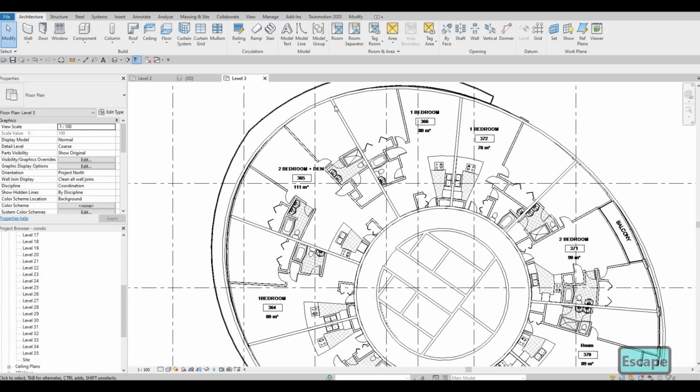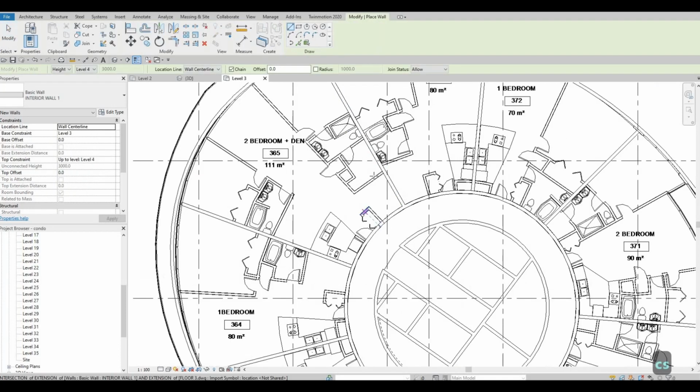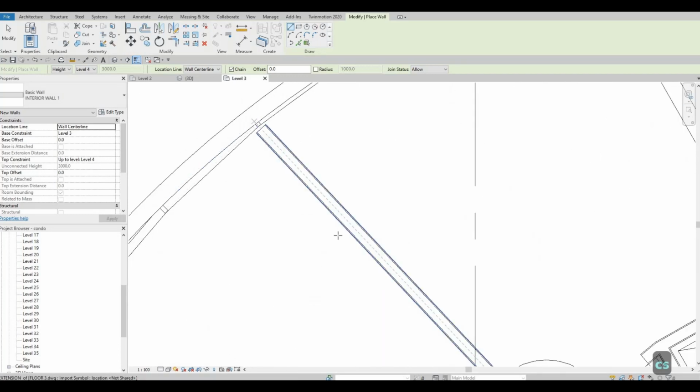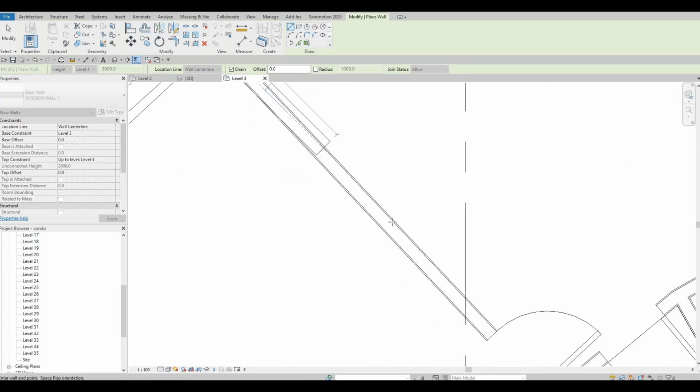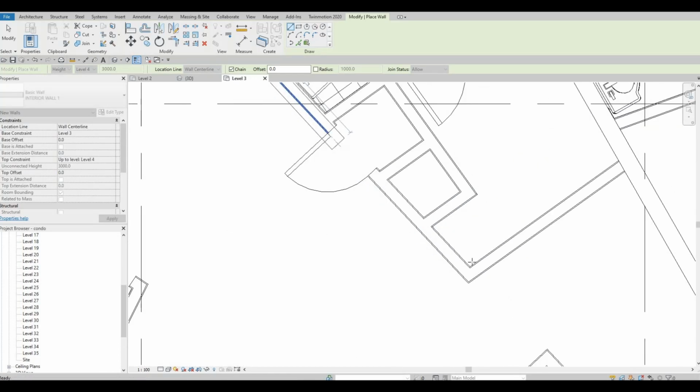And then now we just need to add the walls on the other side as well. So here we have one. We can now click that CS again and then trace each one of the walls. If it's not connecting, you know what to do. You need to connect them all together.